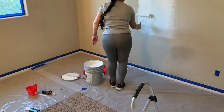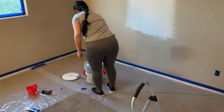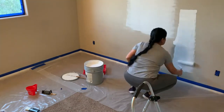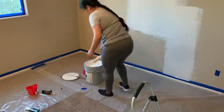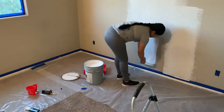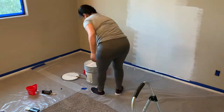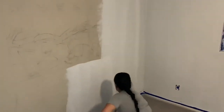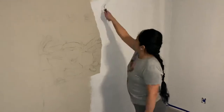Since the walls are brown, I'm going to be priming them with some primer. I hope this doesn't trigger any professional painters, but I am doing it the lazy way — I'm not putting the primer into a container first, I'm going straight from the bucket. I'll be using this bucket through the whole upstairs since we are painting the entire upstairs, and I just thought it was much easier and that I won't be wasting a lot of primer.